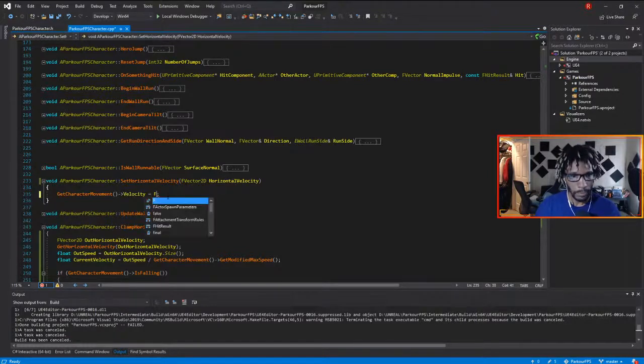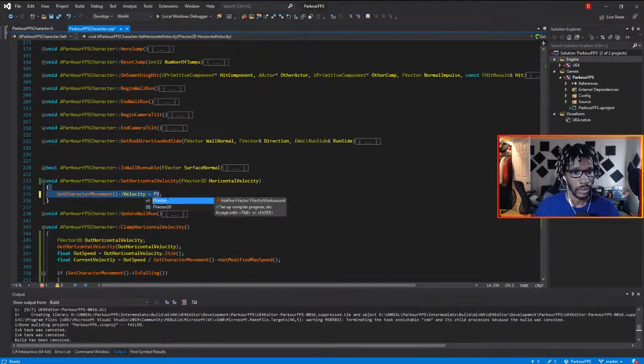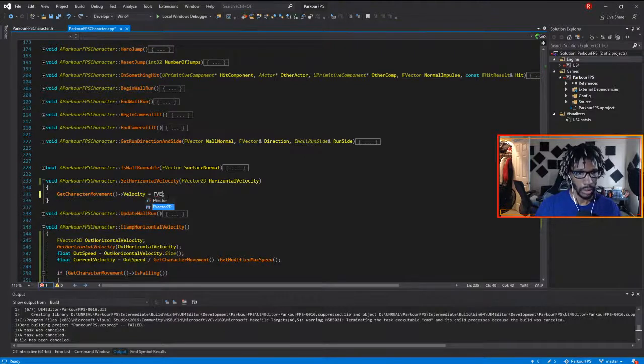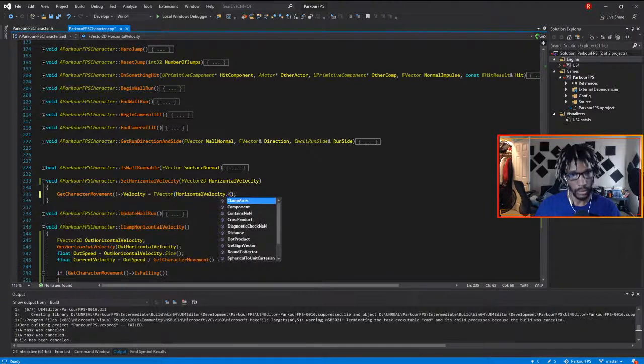Let's just call this f vector, right? We create our own, right? So the x is gonna be horizontal velocity dot x.